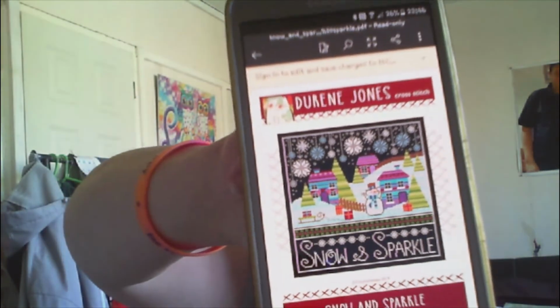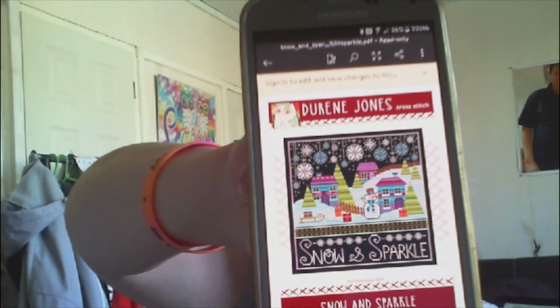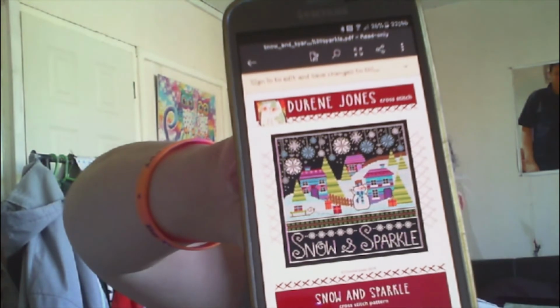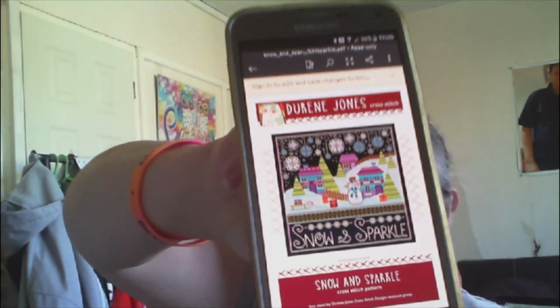Yeah, you guys can see that. I absolutely love that. That is going to be gorgeous. I really cannot wait to stitch that. It's going to be so cute. Let's see.